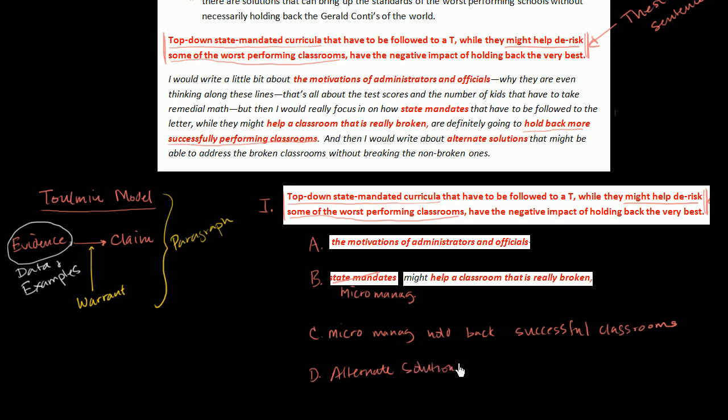So now you see what we did. We're getting pretty organized. We don't know exactly what's going to go in these buckets, but we've got some buckets, and we may actually change the order of the buckets. But basically, if we fill the four buckets under A, B, C, and D, we will have effectively proven the claim in Roman numeral 1. These are taking that claim and breaking it into parts, and each part we have to prove. If you go back to our Toulmin model, the way we're going to prove it is we provide evidence for each claim, and a warrant, the logic that says that evidence should lead a reasonable person to accept that claim.